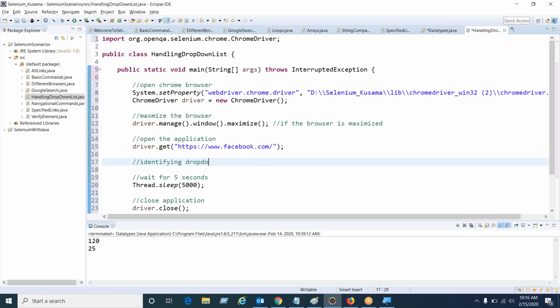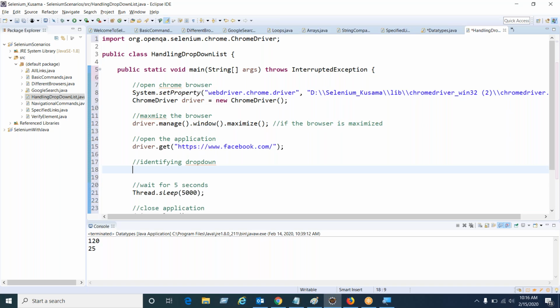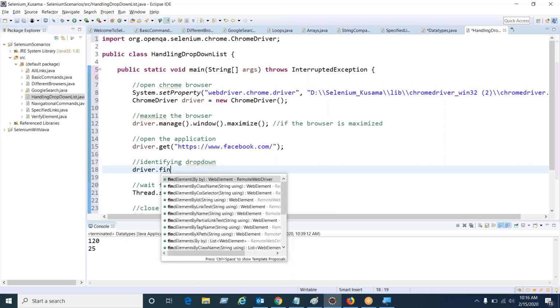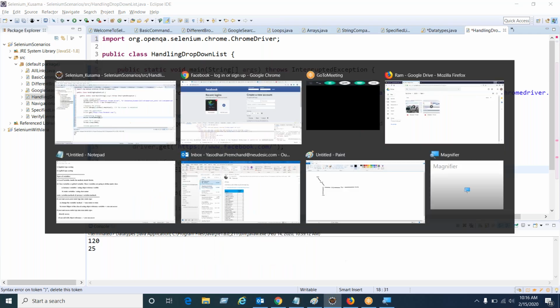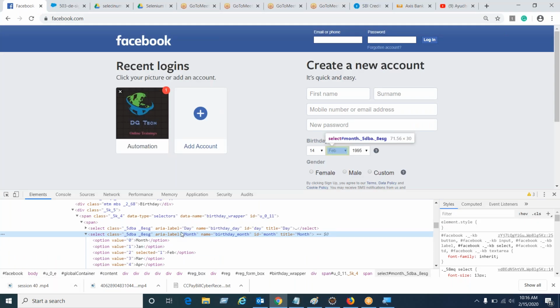Identifying drop down. So driver dot find element by, here which one can I use? Let's say I can use month.